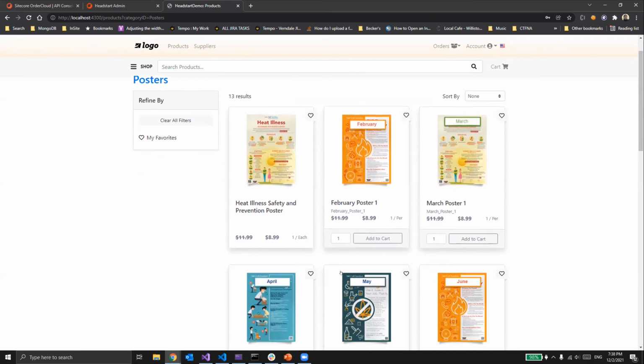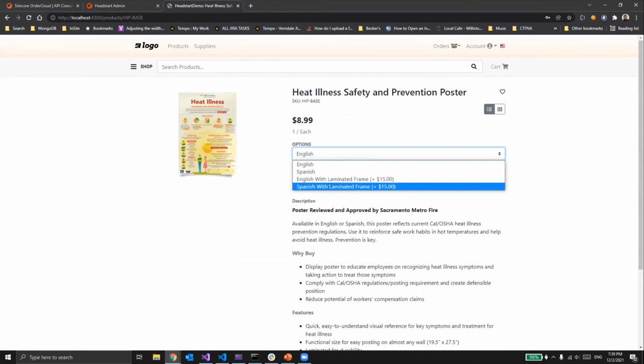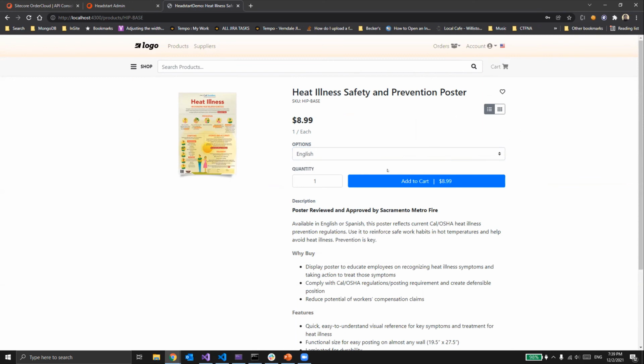Okay, now let's see one difference. One difference we are seeing here is this product does not have add to cart and this product does have add to cart. The reason is this product is a flat product. It does not have any variants. This product does have variants. From the UX perspective, this is the out of the box behavior with Headstart. Maybe based on our client requirements, we want to set up a quick view button here so that somebody can quickly view the product, select their option and add the product to cart. If I go to the product details page, now I get to see the variants. All of that is just set up in OrderCloud, and this is all supported.